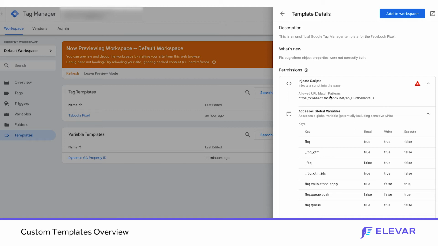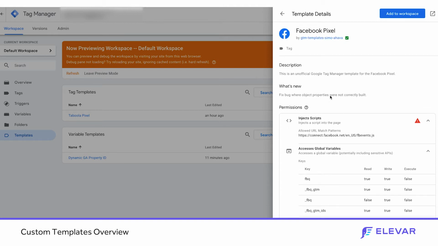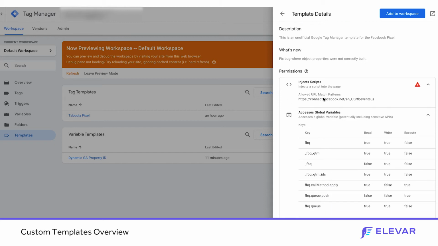So in this example, this is a Facebook pixel template, and JavaScript is only allowed to execute on your site if it matches this pattern. So that means if this Facebook script or tag was attempting to run some other piece of JavaScript from a different URL, it would not be able to, since there's a rule that says, hey, when this tag is attempting to run on my store, it needs to be this specific JS.